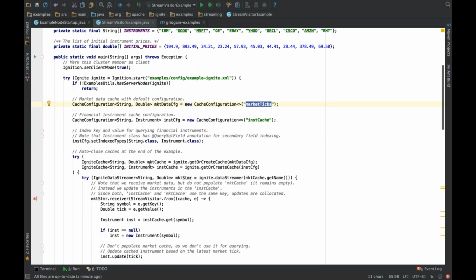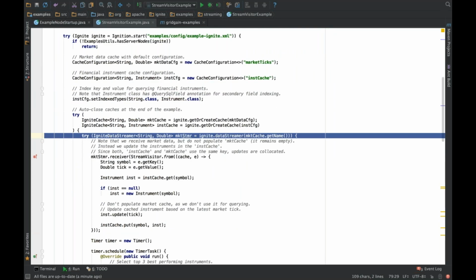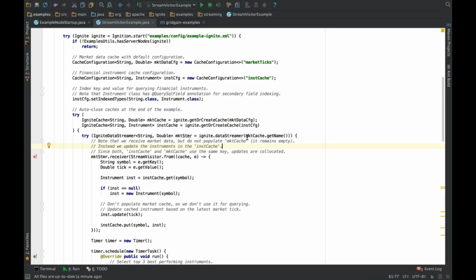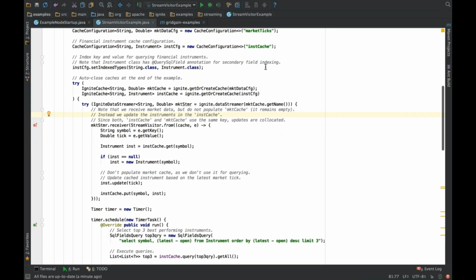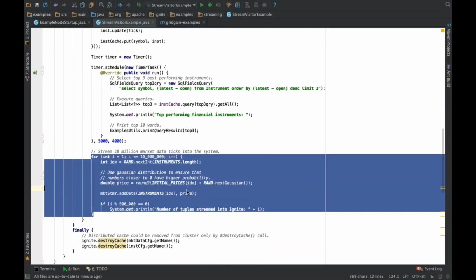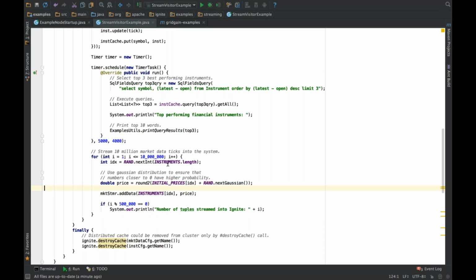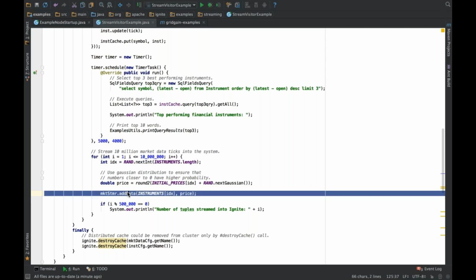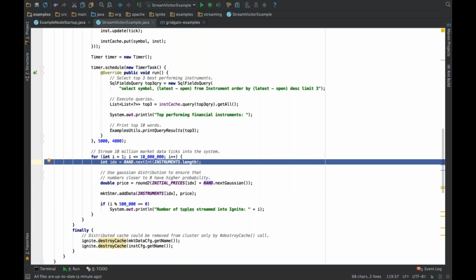So next, what's interesting here is that we are creating an Ignite data streamer, that power hose, right, that we have in Ignite. The Ignite data streamer is going to stream data into the market ticks. In reality, right now in this application, if we scroll down, we will see that all those ticks are randomly generated. So we are just going to generate 10 million updates of market data, do some fluctuations with the prices, and flush this data to our data streamer. In reality, instead of random generation, you might have different sources that feed you with market data and information. So that's the line that can be replaced in your real-life application.